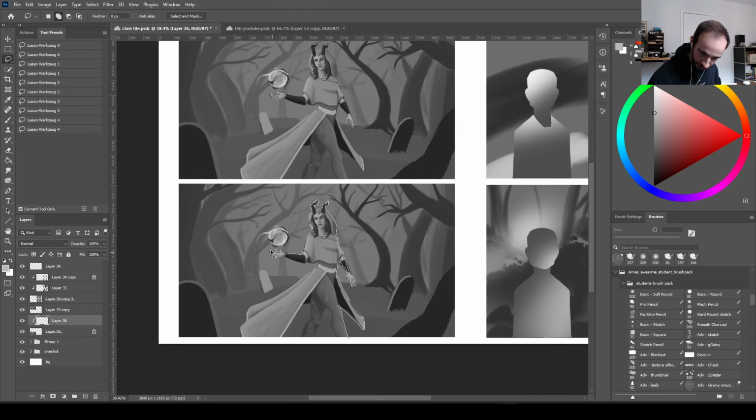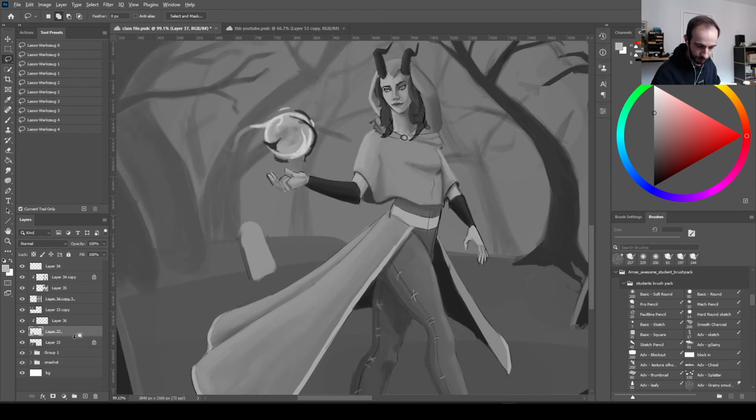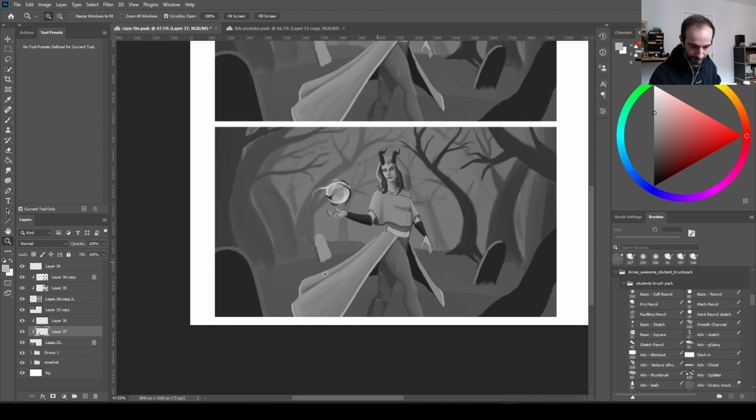So we'll get the entire character, and the advantage is you already have a direct light source in the scene, because you're working with the magic sphere, the magic ball that you have floating right there, which seems to be emanating some kind of light. So that's definitely something we can use to our advantage to get one of these more graphic compositions going as well. So we'll start with that. There we go. Let's separate her from her background a little bit.